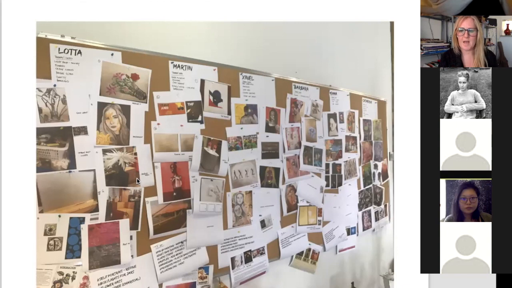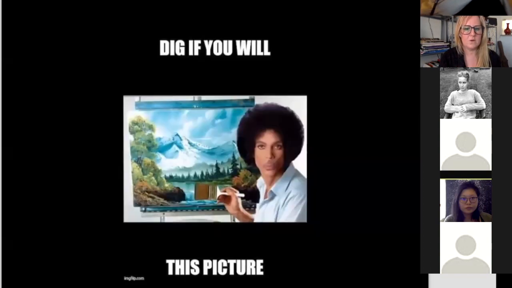And I guess an added bonus is that it's just fascinating once they start putting it up, because the students see everybody's ideas, and it's such a cool conversation, because everyone's doing completely different things. And I think it really helps the students. It gives them a lot of confidence in their ideas and seeing how it's all going to come together. So I think those are my ideas for planning how to organize that 2-year course.